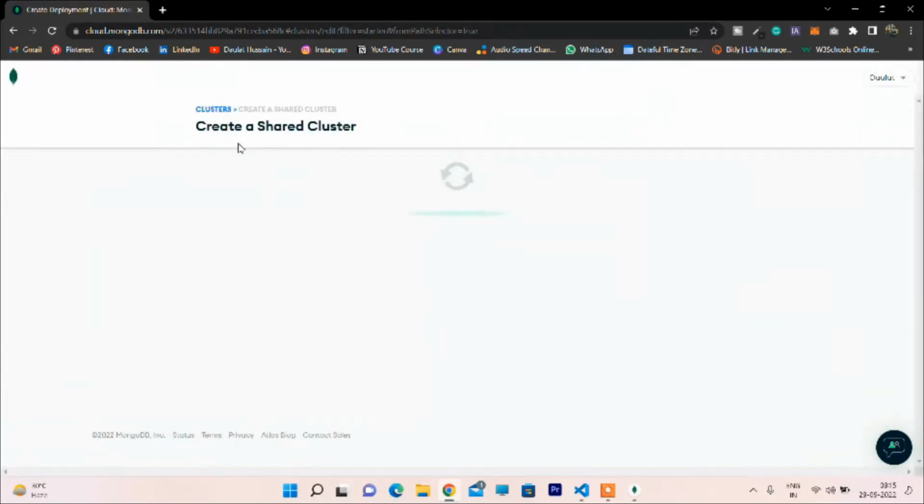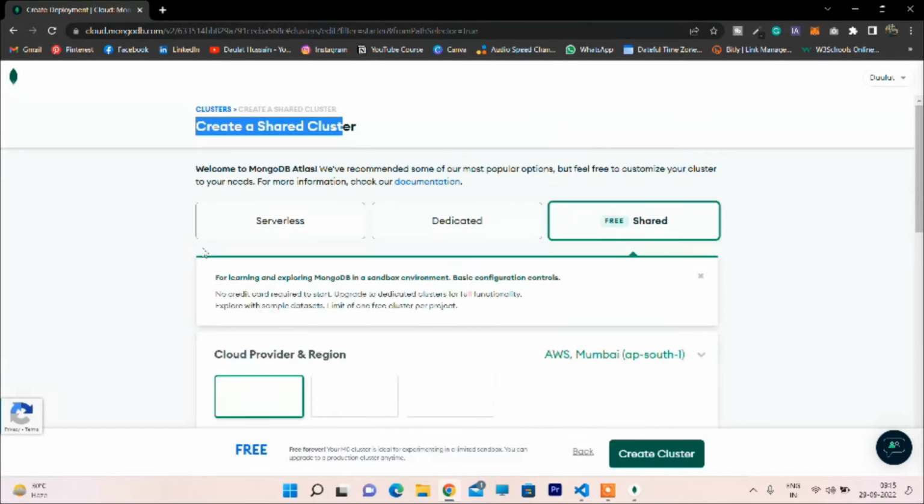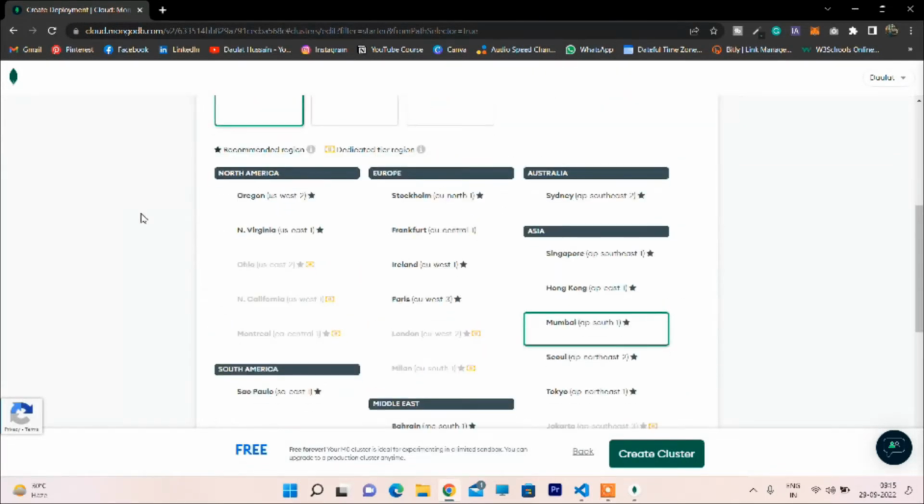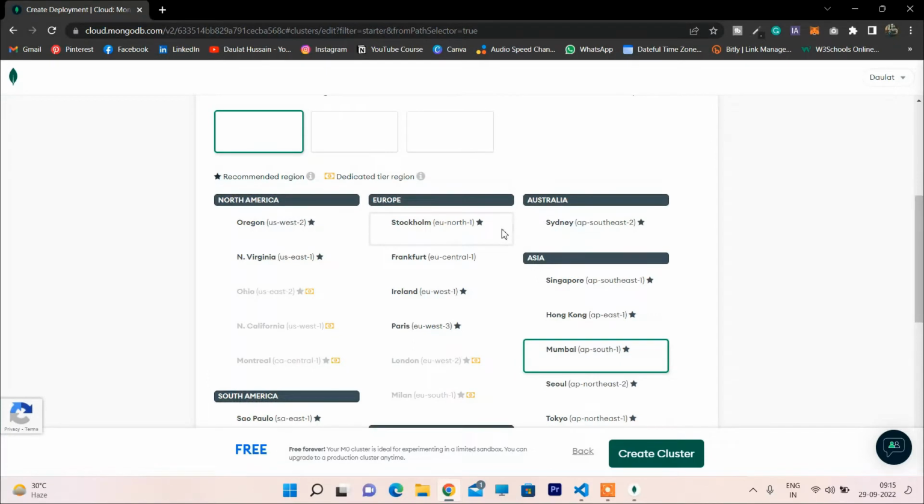Okay, cluster is nothing but they have given the name, if you want to create a project on the cloud. So create a cluster, and here you will find all the information about this cluster. Here you will find all the data locations based on their country. So if you are from North America, these are the locations where they have their cloud database. For Europe, Australia, Asia, South America.